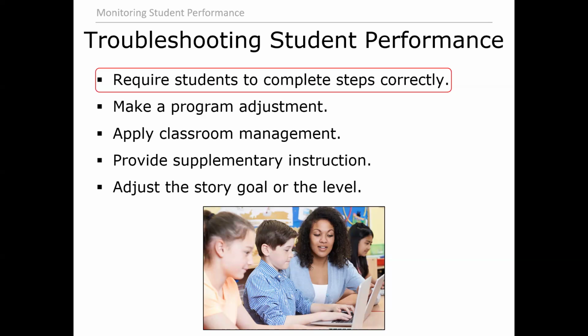And every single step that the student does in Read Naturally Live, when they are reading out loud, they are reading out loud with their mouths. If they claim they're reading in their head, you have no idea what is actually going on in their head. Sometimes they don't either. So you need them to be moving their lips along with that audio support. So please make sure that your students are doing that step correctly.